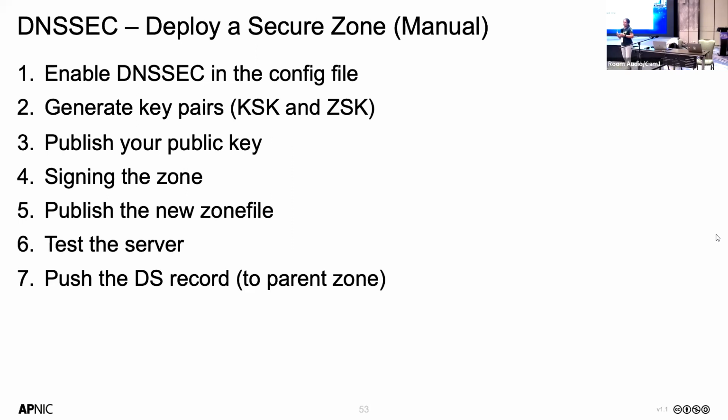But I find that it is still quite important to understand all of these steps, okay? Because you will be the administrators. If something goes wrong during an automated process, you should know how to troubleshoot it. You should know where the problem is and what the whole process exactly is. Obviously, this is quite specific to the BIND implementation, but other DNS applications should mostly be similar and follow the same steps.